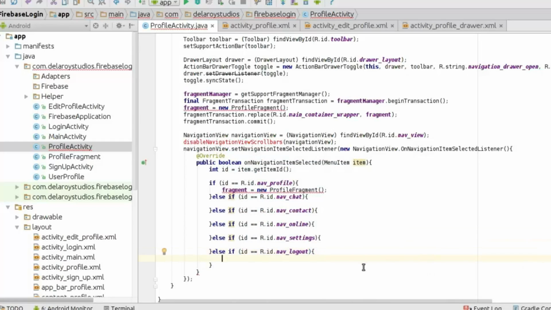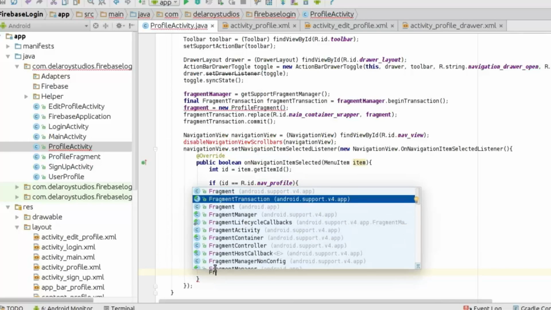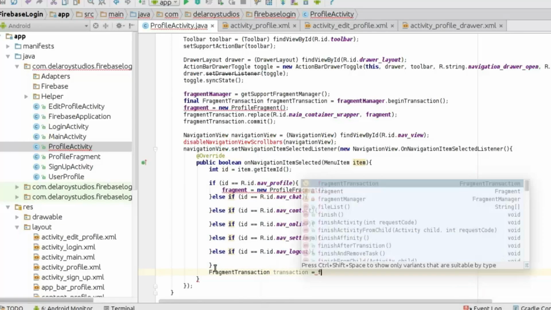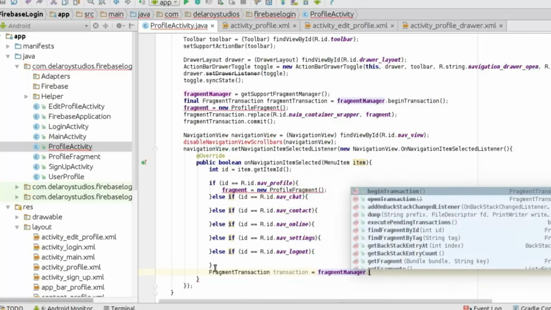So that's fine. Now we're going to get the fragment transaction. Let's get a fragment transaction. Call the fragment manager, begin transaction.